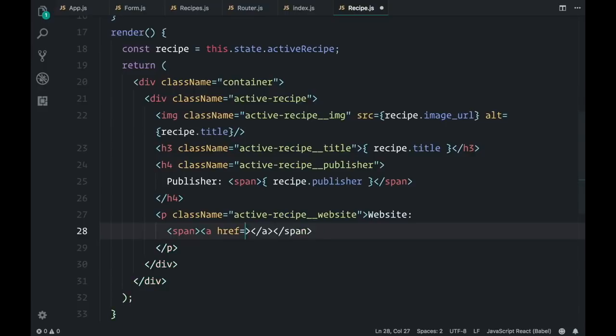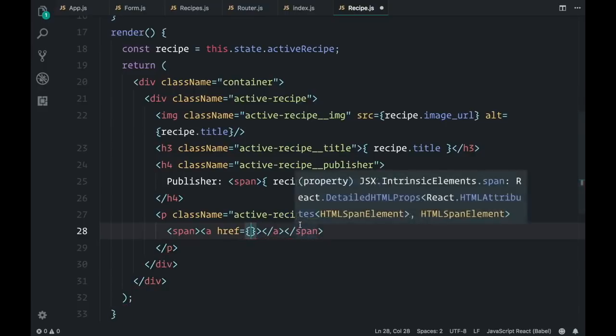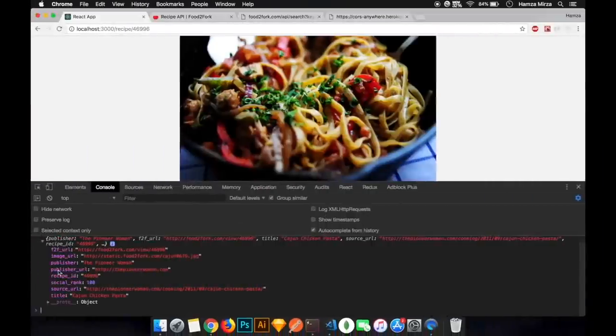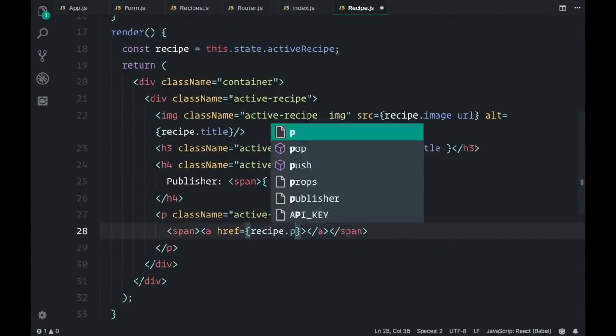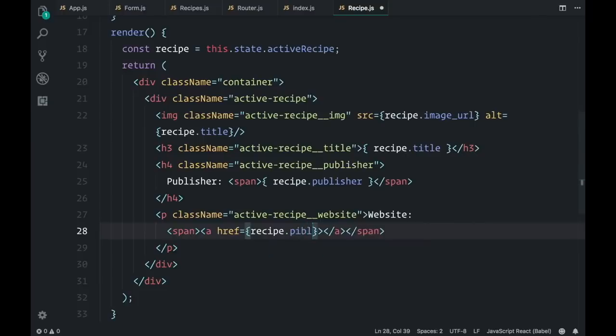So the href is going to be recipe.publisher_URL. And within there, let's type in the exact same thing. I'm going to copy this and paste it right there, because we're going to display the website on the screen as well.